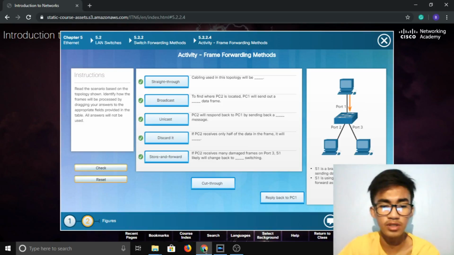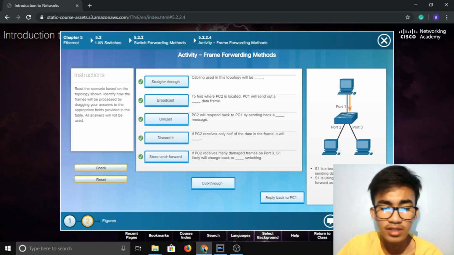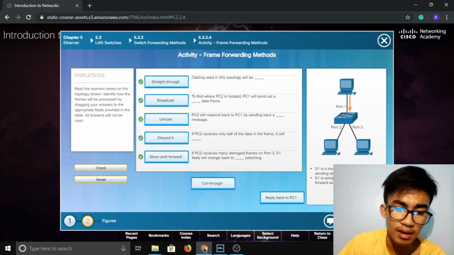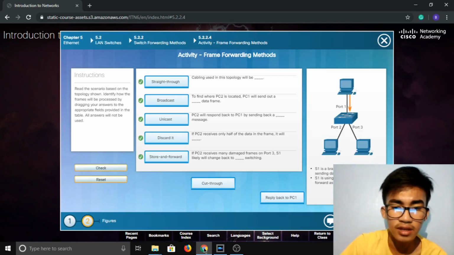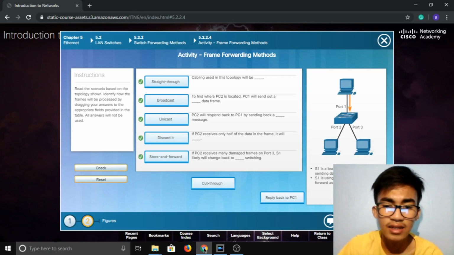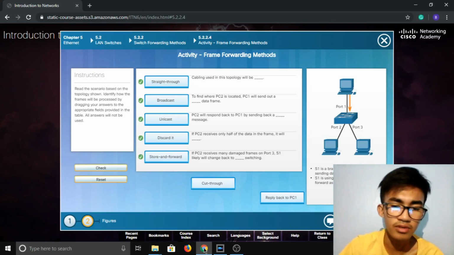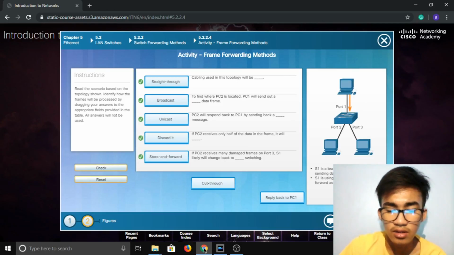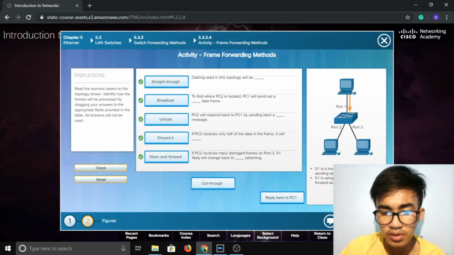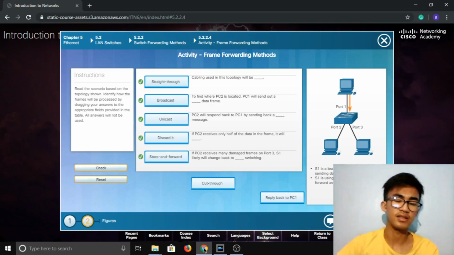After answering those activities, we can get a much deeper understanding of the chapter, especially about Ethernet, like Ethernet frame field names, the MAC and LLC sublayers, frame forwarding methods, and many more. If you want to get familiarized with this chapter, just answer these activities again and again, and also read it from the first section to the last.